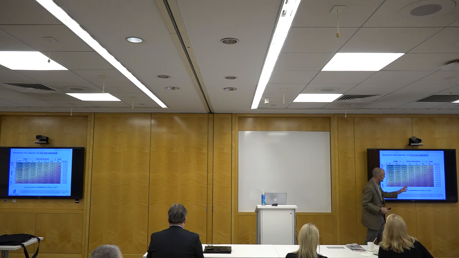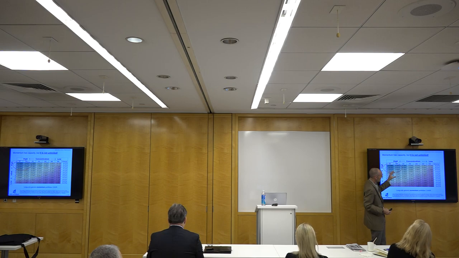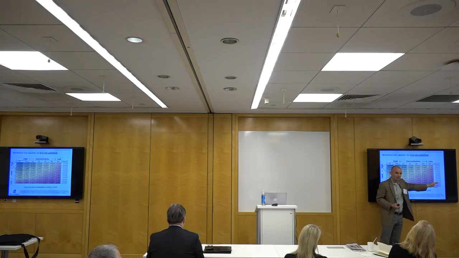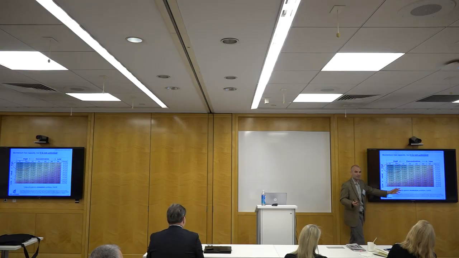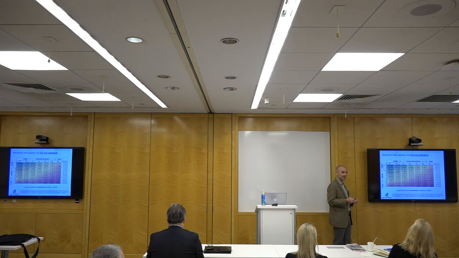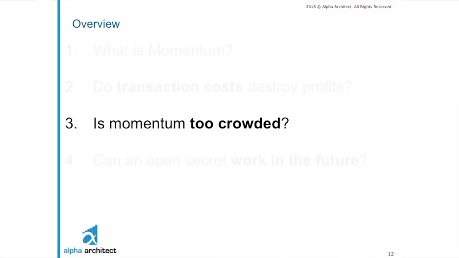There's pretty much a direct relationship between returns and how concentrated and high-intensity the turnover is with momentum — it's mechanically capacity-constrained. Fewer securities means less capacity. And obviously turnover is a capacity constraint because you trade a lot more doing a monthly rebalance versus an annual one. If you don't do momentum in a way that has capacity constraints, you don't earn the returns. The diluted, low-frequency momentum basically earns the market plus or minus a little bit. So bottom line: momentum is certainly constrained.